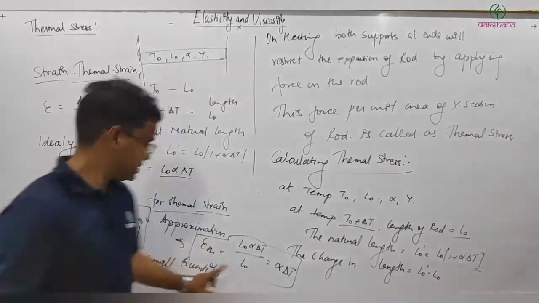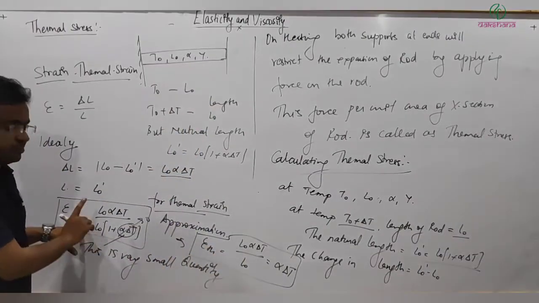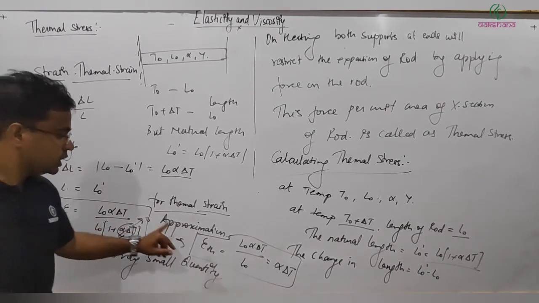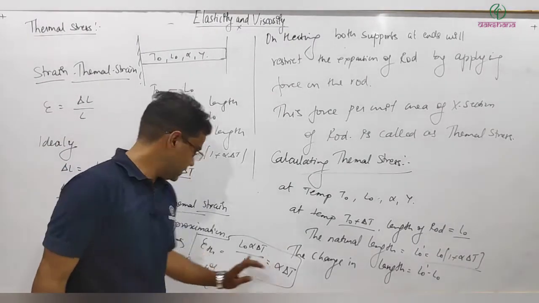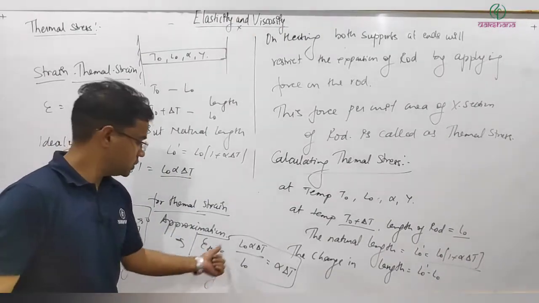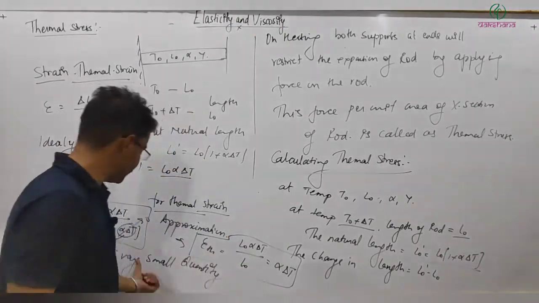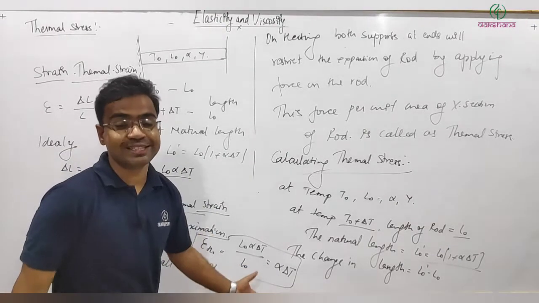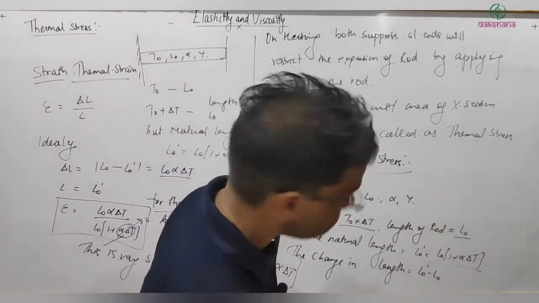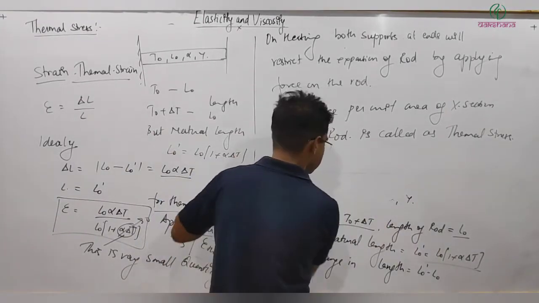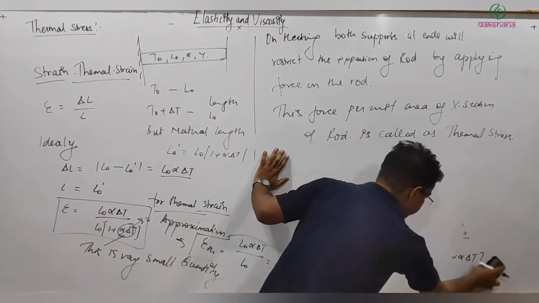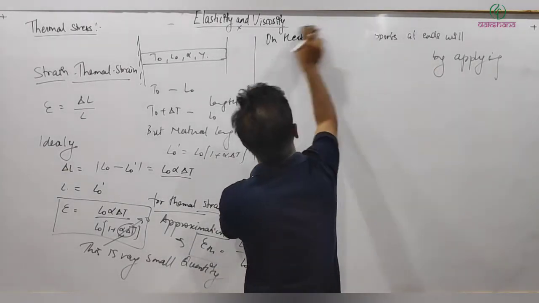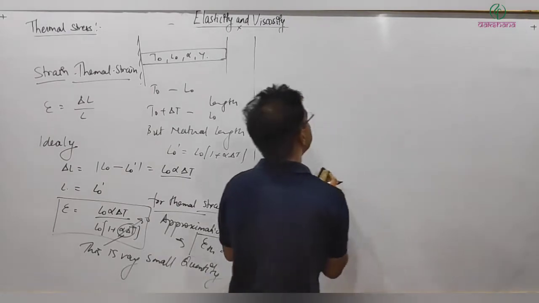So remember, ideally this is the proper definition of thermal strain, but in most books you will find it simply as this, by approximation. So we write it in this manner, and this is your thermal strain. Now we got strain, it doesn't matter whether it's because of heating or whatever, but strain is there. Strain and stress are related, and we know the relation, so we can get the corresponding thermal stress developed.